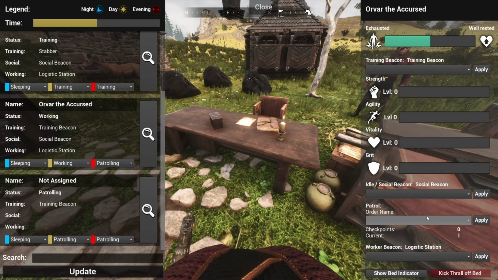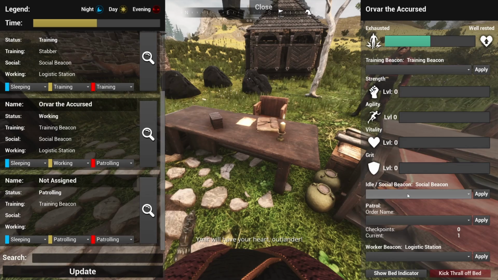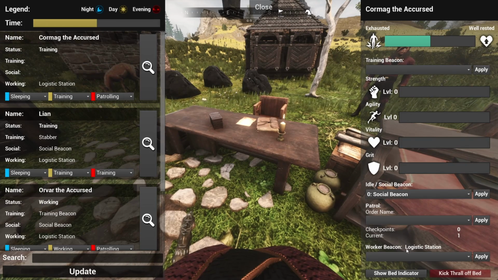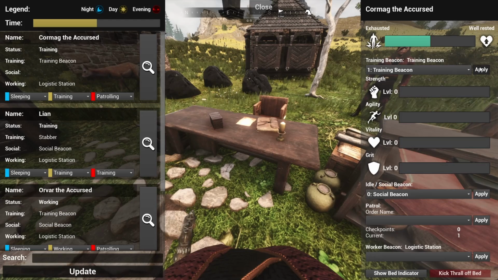And I can make them go to sleep and all sorts. I wonder if we can get them to go to sleep, actually. That would be really cool. Maybe I can make Cormag do some training. Let's have a look at Cormag. Let's see. Can I make her train on the other beacon?